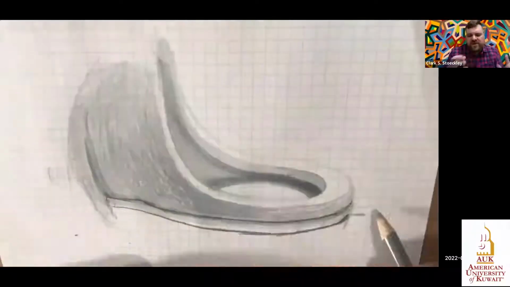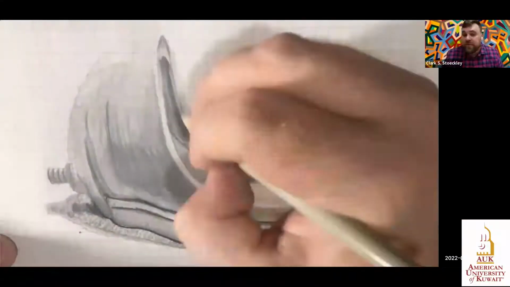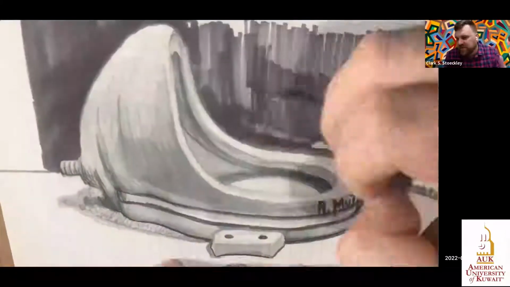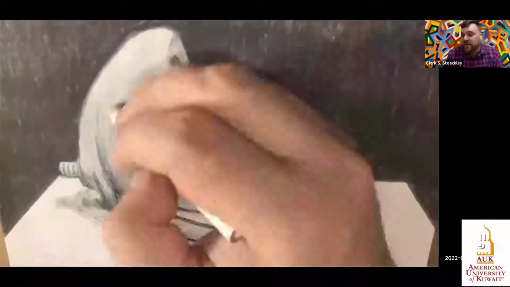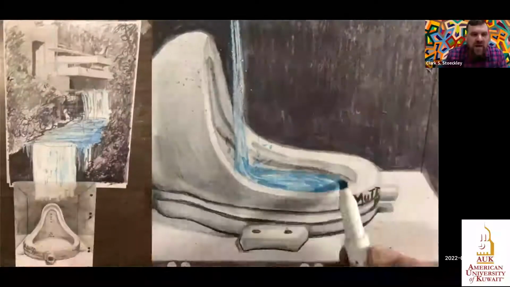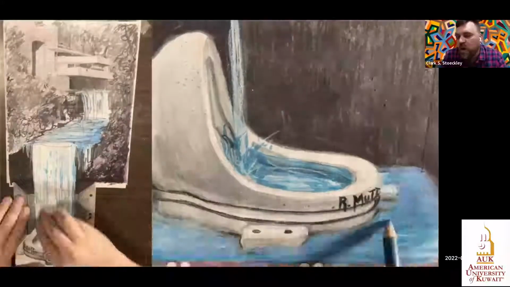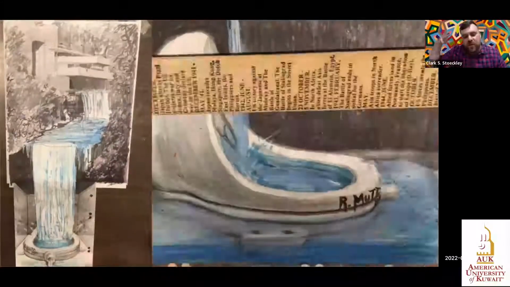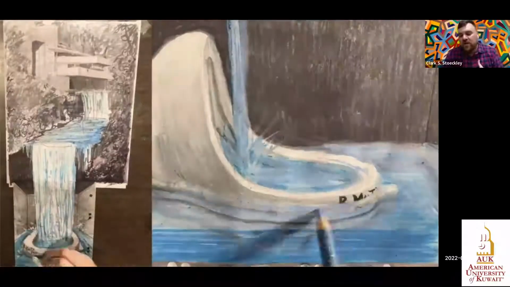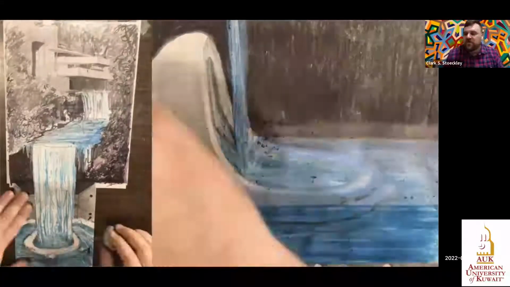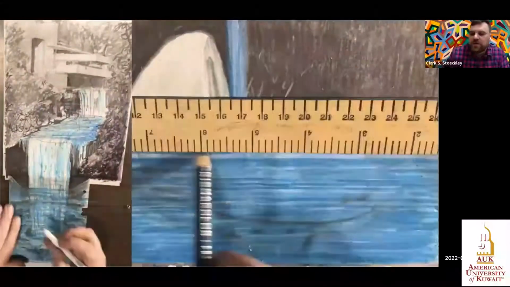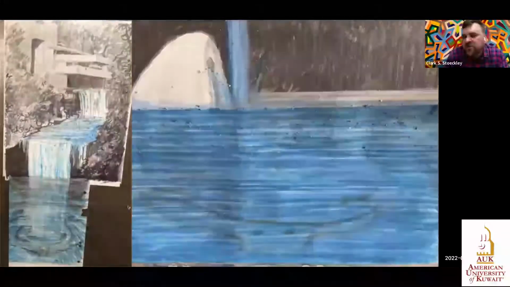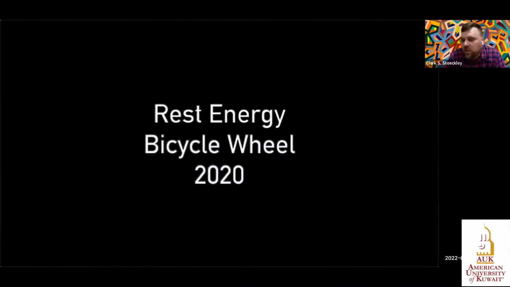And so with this, I started talking about how do we combine things? How do we create something new out of the ready-made? So this is the most famous piece of ready-made Duchamp artwork, his Fountain, right? And we have Frank Lloyd Wright's Fallingwater. And so what would happen if the waterfall came into the urinal and filled it up? And so actually showing this progression of water building, alluding essentially to rising water from global warming.